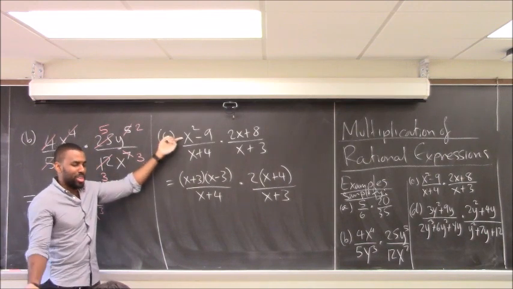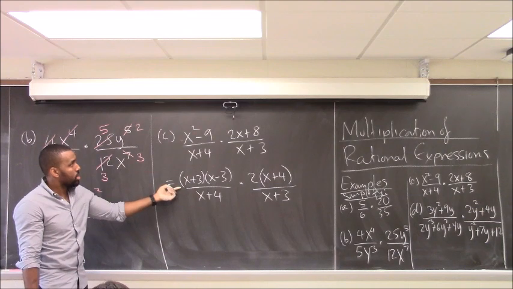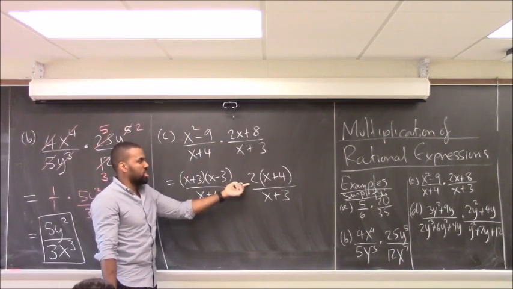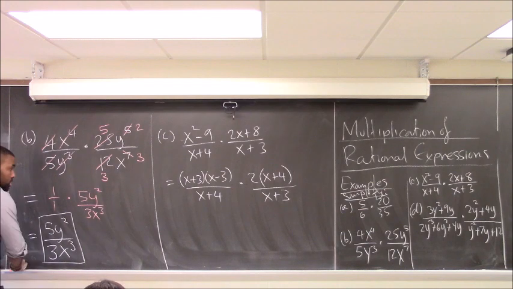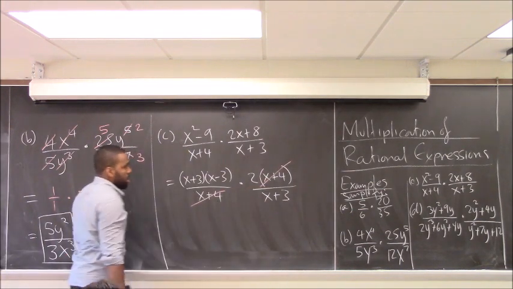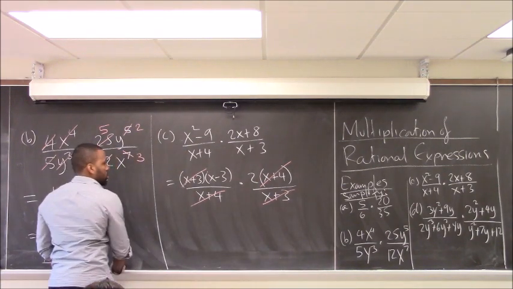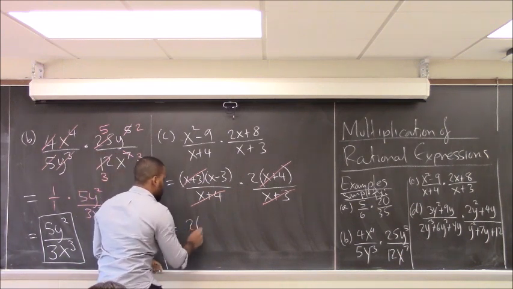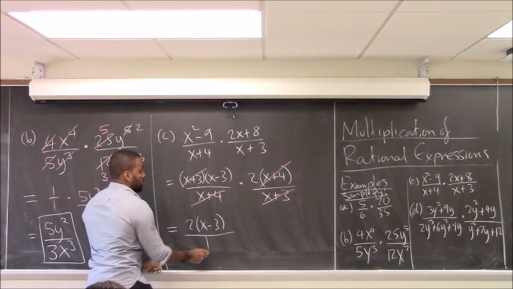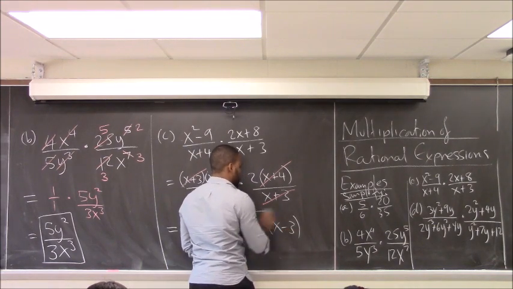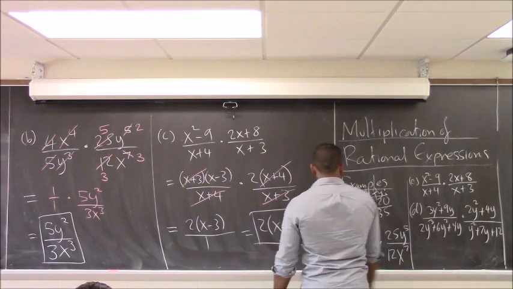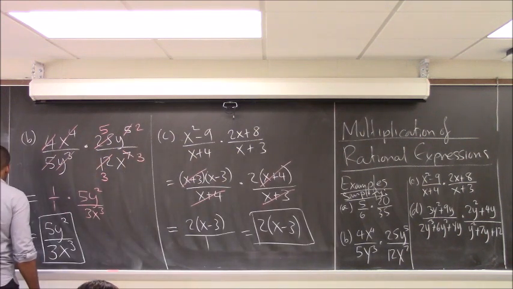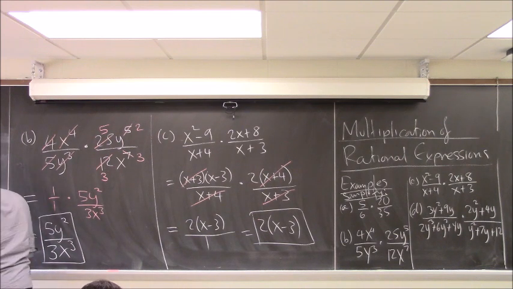It works out. Of course, this is a very familiar problem, a very familiar statement, so you kind of know this automatically. He tries to factor this. Well, that's a GCF factor. That's the first thing you'd actually look for. And this can't factor, that can't factor, at least not in a nicer way. Now what you can do is start canceling here. You can cancel things in the bottom with things in the top. So that goes away, and now you multiply the remaining ones. So that's 2 times x minus 3 over 1. Multiplying is nice. You can even start canceling before you combine. Whenever you're trying to simplify a problem, simplifying as early as possible is probably a good thing.